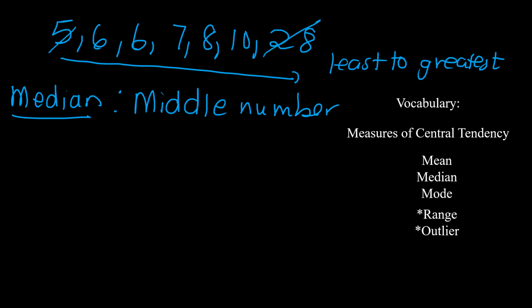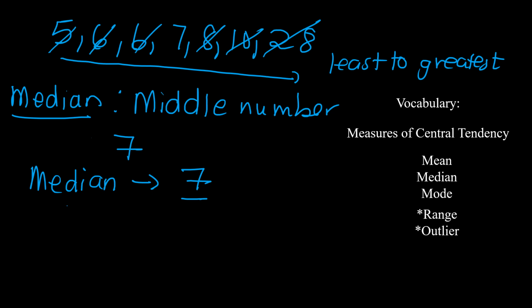So this is definitely not the middle. This pairs up with that. This pairs up with that. And what's left? 7. Our middle number or median is 7. Now, you may have noticed this only works because we have an odd number of data points, right? We're going to have one left over because we have 7 of them. And so they pair up and then you're left with 1.